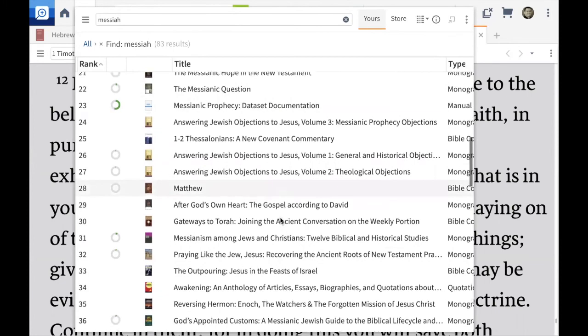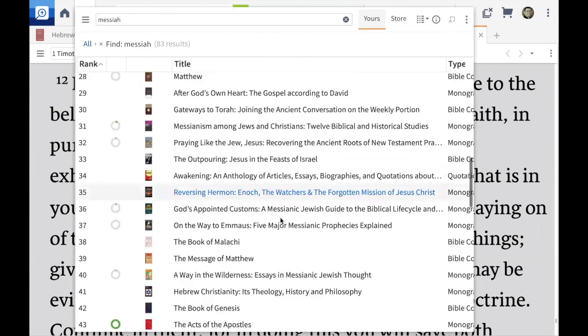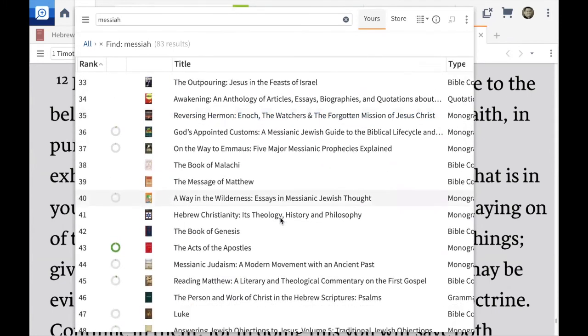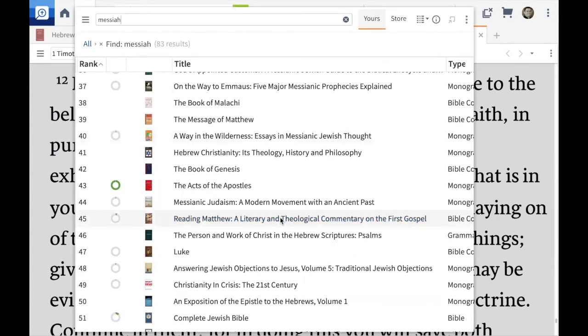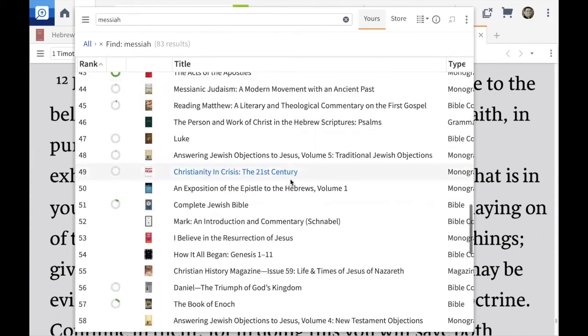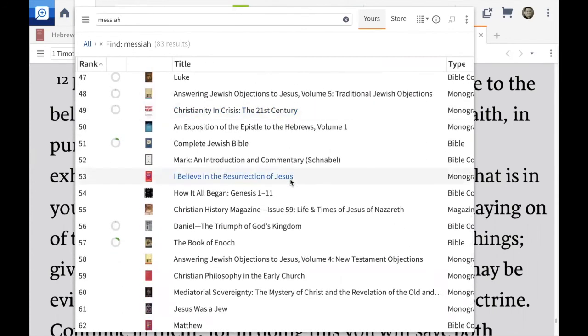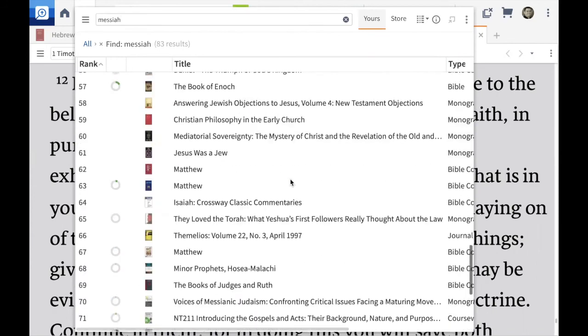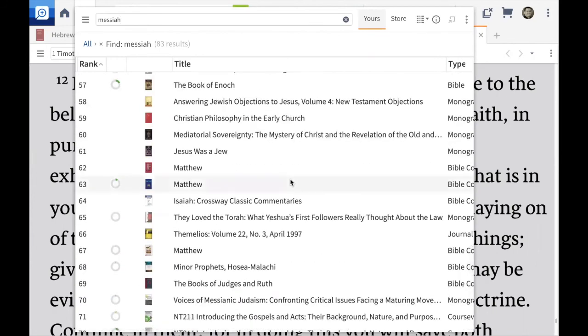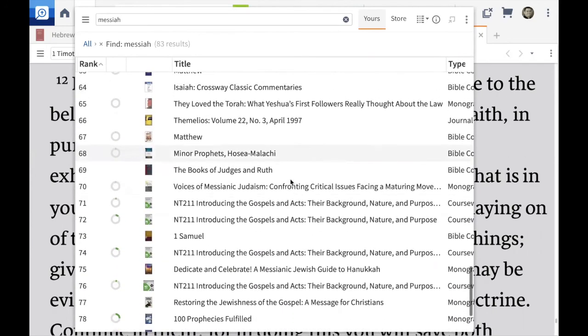All the books that I have about Messianism or Messiah are going to open, and I can choose any of these books and turn them into a reading plan. And so, the sky is the limit, obviously. I doubt that I'll read all of these books during my lifetime. I have quite a large library, but they are there.